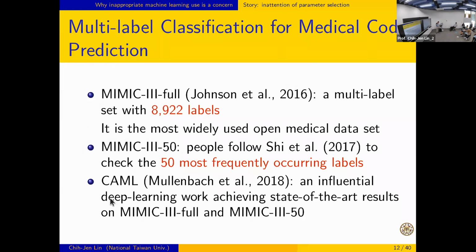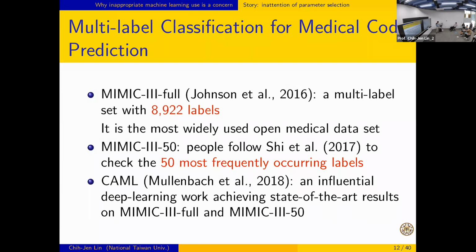Then in 2018, there's an influential work in medical code prediction. In this work, they proposed a network architecture. They call this network architecture CAML. Anyway, it's a convolutional neural network with label-based attention. So, well, you don't need to know details here.